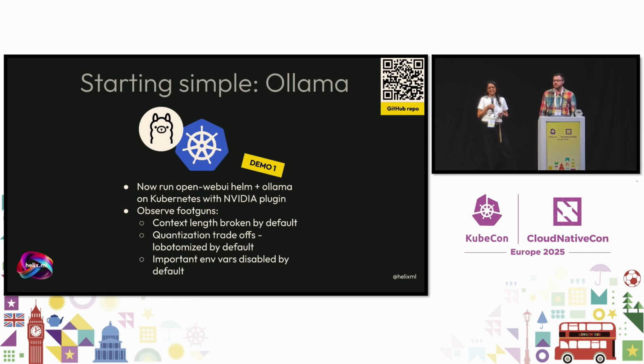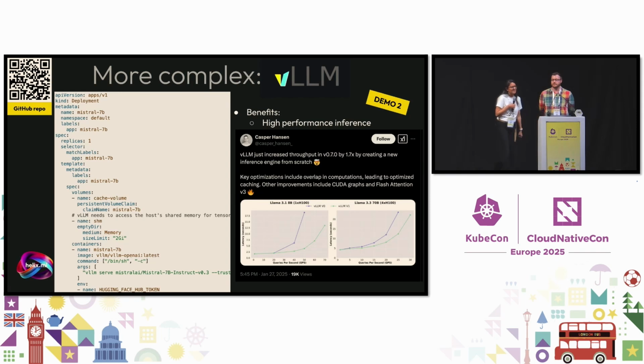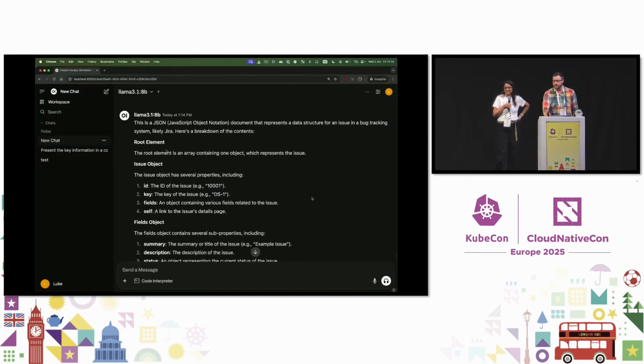The reason being that it's meant to run on your, say, MacBook, where you're competing for memory with Chrome and Slack and all your other enterprise software. So it's not something you can take to production without a lot of tweaks, but then you quickly move on from using Ollama to another very popular project called vLLM. And vLLM is an inference engine, an inference server, and it's effectively the base on which we serve our models. So over to Luke to give you a demo of that.